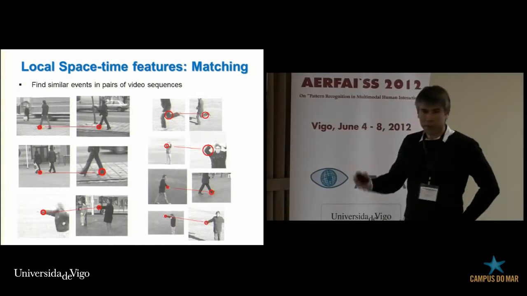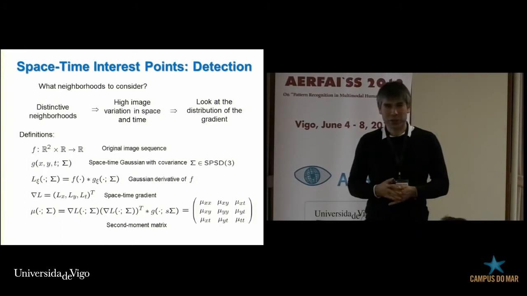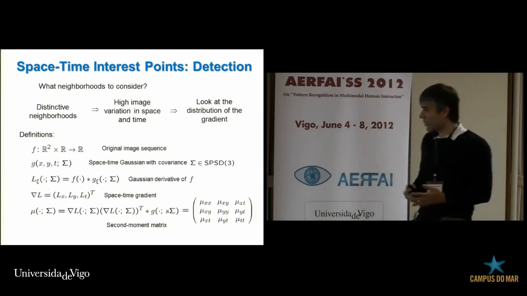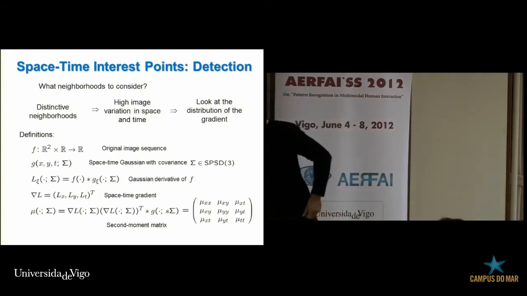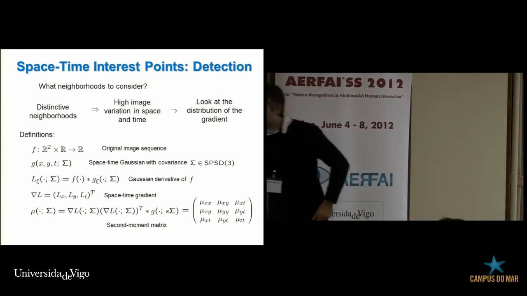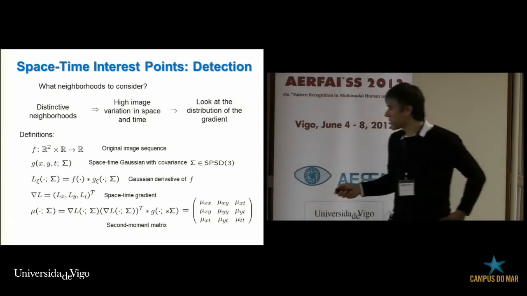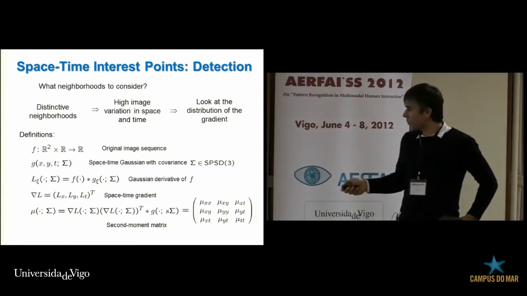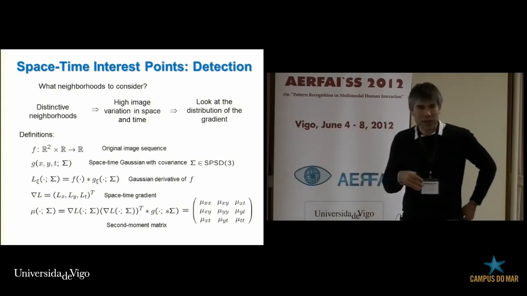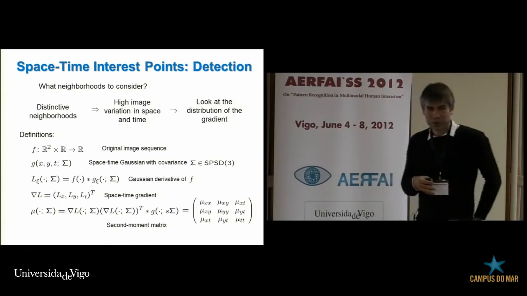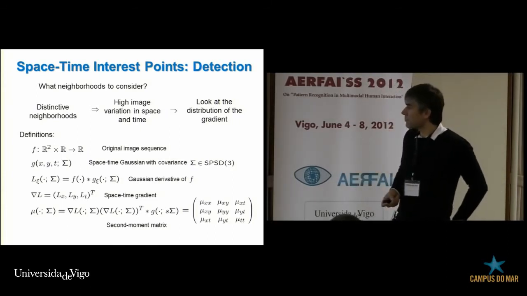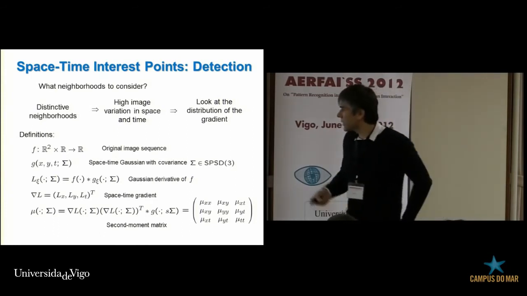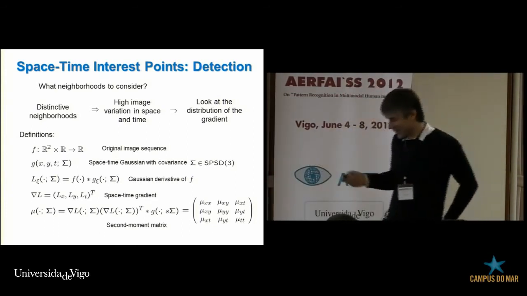How many of you know Harris point detection? Okay, quite many. This is really very similar. In the Harris point detection, if you're familiar, you have a 2x2 matrix which you analyze. And what is this matrix? Actually, this part of the matrix is the same matrix which we've seen in the previous hour for optic flow estimation. It has many different names. So what is it called?